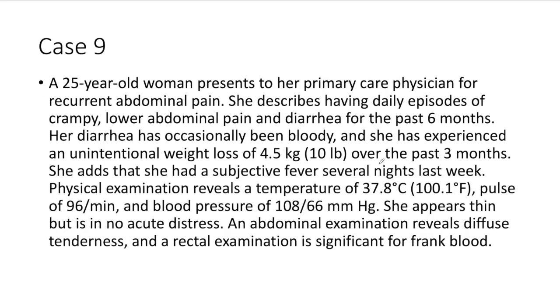Okay? So, 25-year-old woman presents to her primary care physician for recurrent abdominal pain. Describes having daily episodes of crampy lower abdominal pain and diarrhea for the past 6 months. Diarrhea has occasionally been bloody. She's experienced an unintentional weight loss of 10 pounds over the past 3 months, and adds she has also had a subjective fever several nights last week. Physical exam reveals a temperature of 100.1, pulse of 96, appears thin, is in no acute distress. Abdominal exam reveals diffuse tenderness. Rectal exam significant for frank blood.